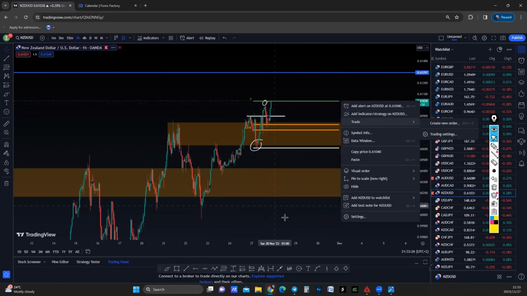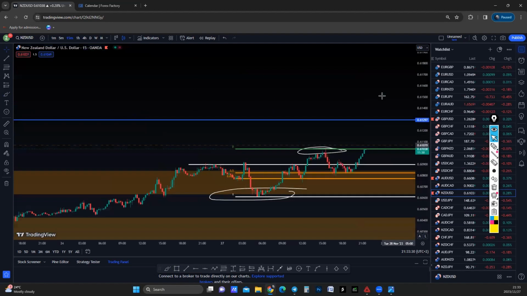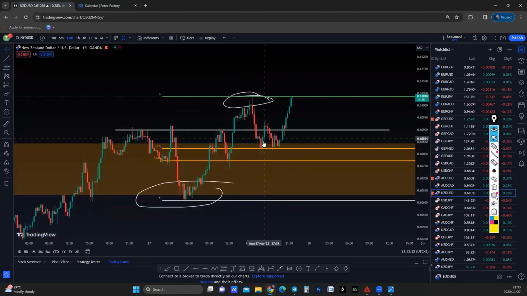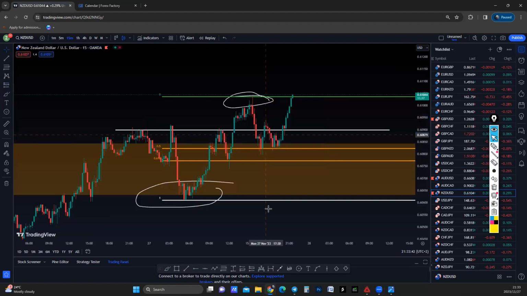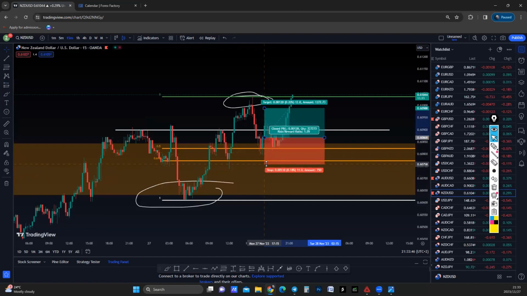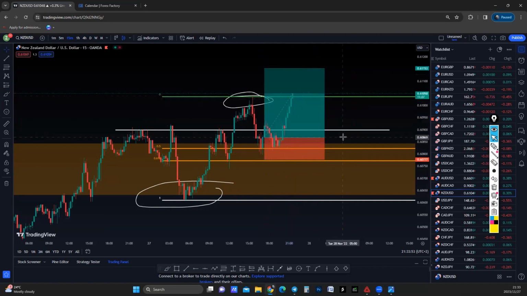So here, the market respected the 50% fib retracement. Okay. Here, it respected the 50% and it made a strong engulfing candlestick. It made a strong bullish candlestick. That's when I started entering my trades. Stop loss below this recent low. Now the market is even breaking above, as you can see.